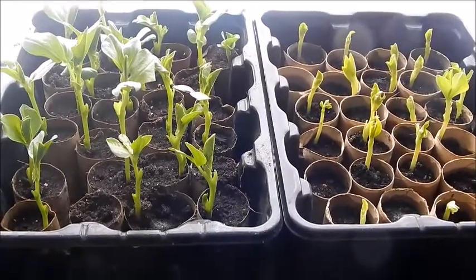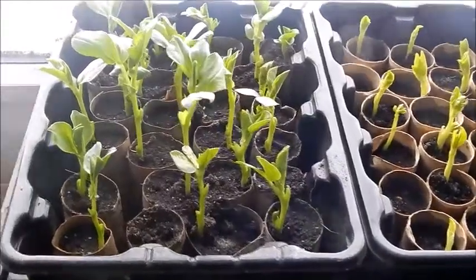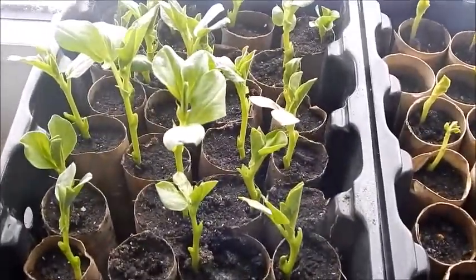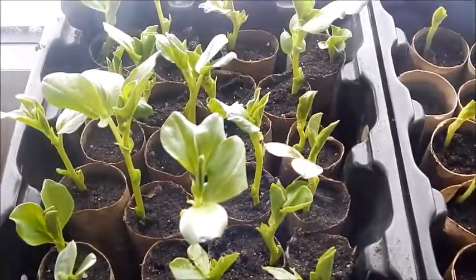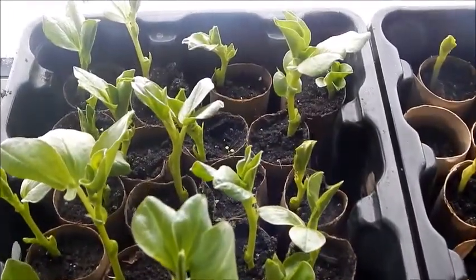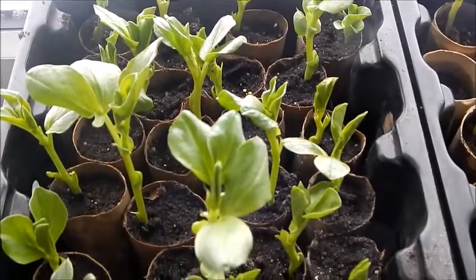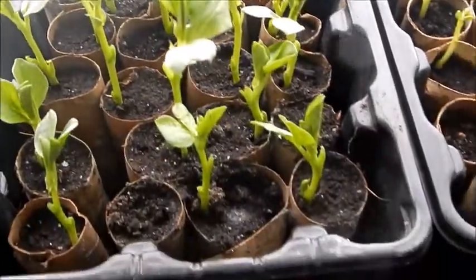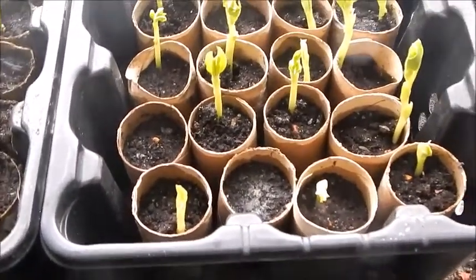There you go, I promised an update on the broad beans, and we can see how well they're doing. There's probably about an 80% germination rate. Yeah, they've all done really well there.